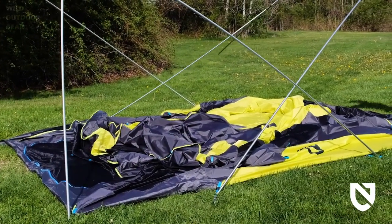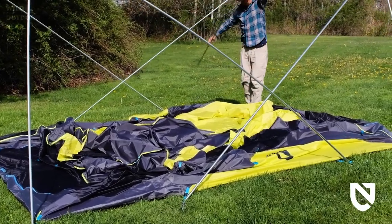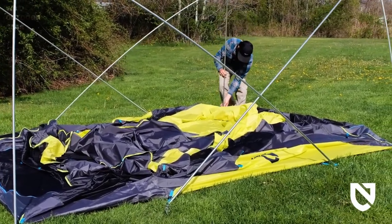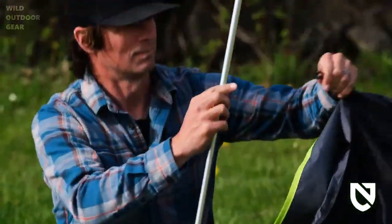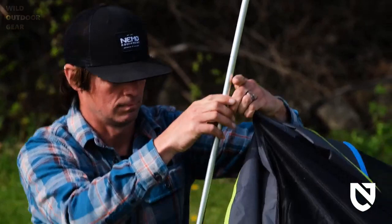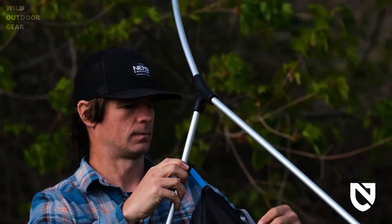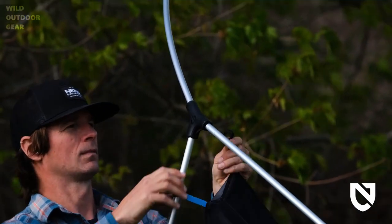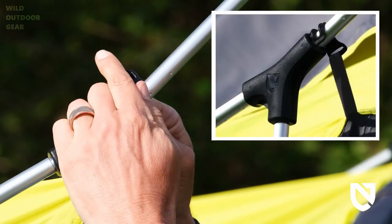For optimal tension, the long pole sections of the front pole set should overlay the rear pole set at their intersections. Next, attach the tent to the pole set using the pole clips. With the retractable fly pulled back, start at the bottom and work your way up until all the clips are attached, ensuring the gray pole clip is above the black pole hub connector.